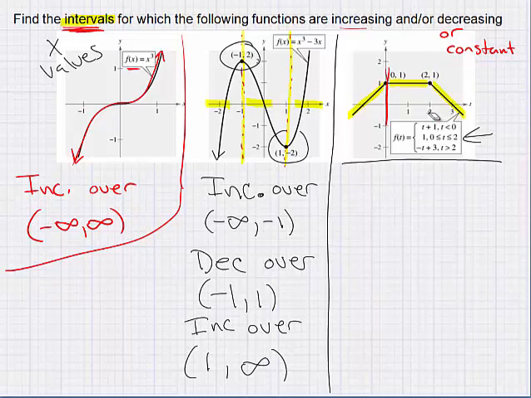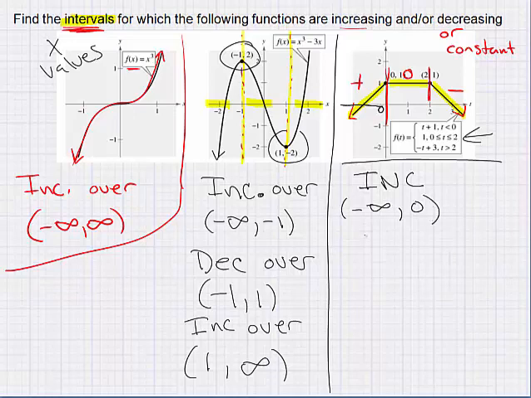So if I put a line where the changes are, I have it increasing here. Put a little arrow on the end. It's increasing, which we'll use a positive lots of times to denote that. It's decreasing here, we'll use a negative to denote that. And it's constant, lots of times we'll just use a 0 to denote that as well. That has some correlation to some of the things you'll look at in calculus if anybody's going to take calculus. But if I want to write this, I'm going to say it's increasing from negative infinity to 0. That's the x value right here, 0.